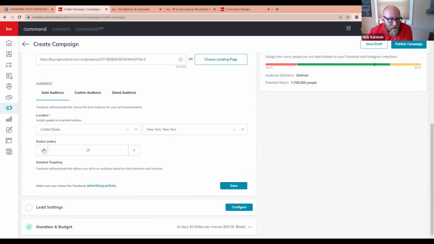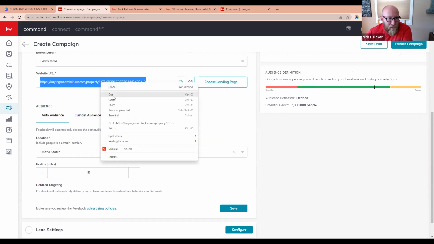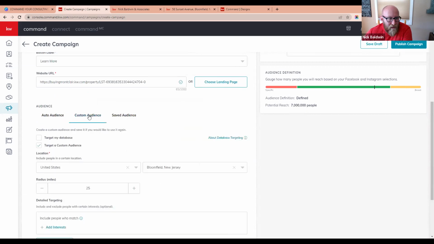Then I want to go as narrow as 15 miles because I want to stay as close to New York City as possible to really target that area and the five boroughs. Okay, so you can go as narrow as 15 miles or as wide as 50 miles. Now we're going to go to create a custom audience.